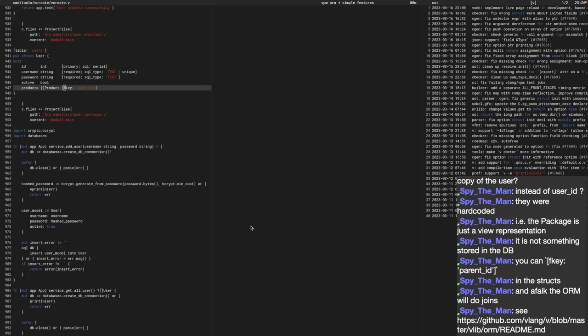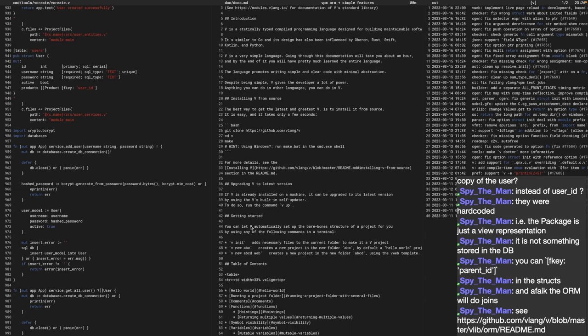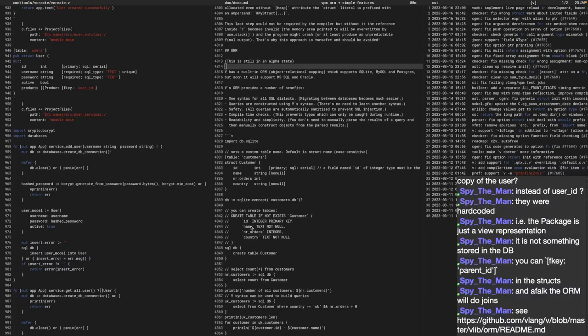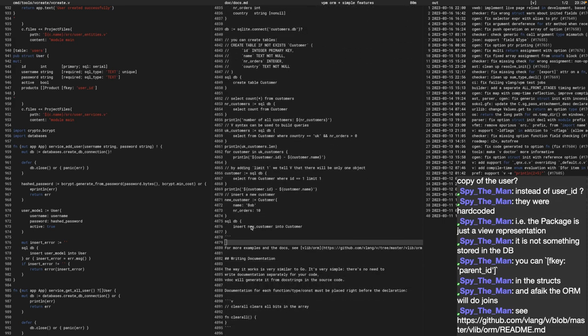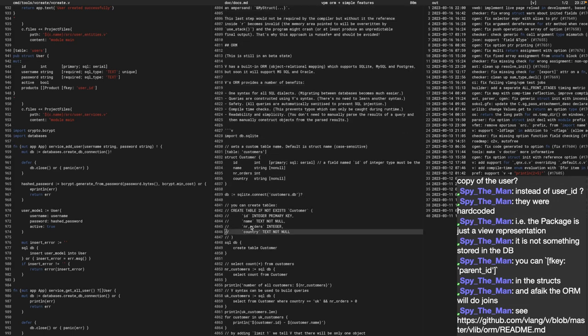Huh. Oh, there's a separate ORM readme. Okay. Do we have a link to it in the main docs? ORM readme. No ORM. We don't. So that should be added. I can add it right now. I can remove the... it's still in beta state. It's much more stable now. For more documentation. Okay, for more examples and the docs, see. Okay, it's there. Good. But this is a real nice feature. I think it should be advertised here.